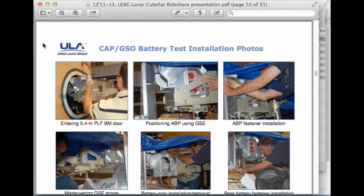These are pictures of it being loaded in through a 5-meter fairing and attached. So it's kind of a little bit of a contortion process to get through the fairing access port, but that can be done even once the vehicle is stacked.